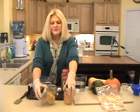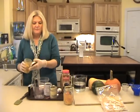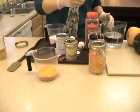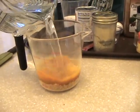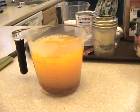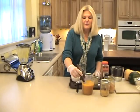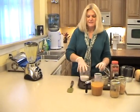Okay, now what we're going to do is make the pumpkin pie. First thing you're going to do is take 1/2 cup of dehydrated pumpkin. What you want to do is add 2 cups of boiling water, stir that up, and just let that soak. Okay, while this is thickening up and rehydrating, we're going to put all our ingredients in the blender.